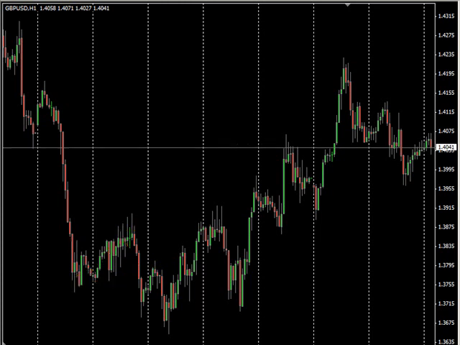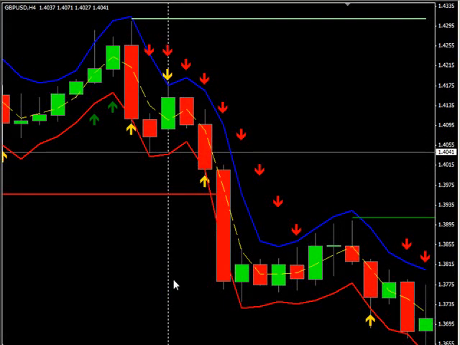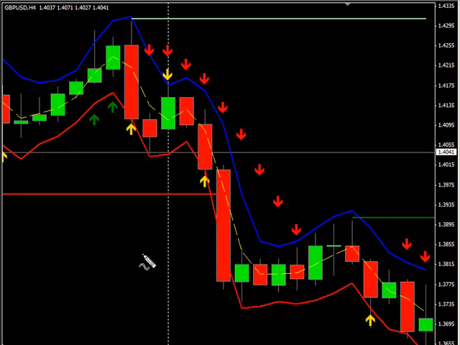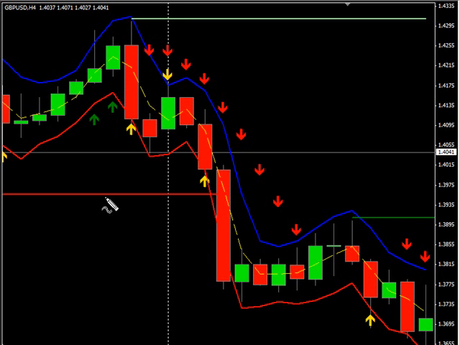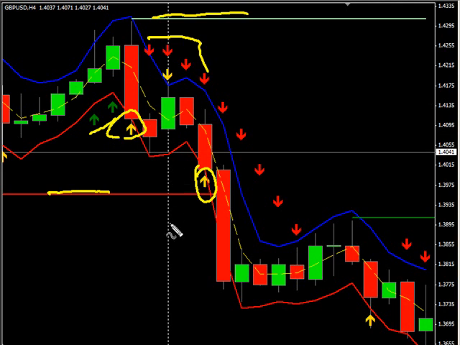Now let's take a look at what this actually looks like on a chart. Now I have arrows and indicators here. Don't worry about those, I'll talk you through them. Basically, the red line and the green lines are our breakout points. Our green and red arrows are when the market is trending, and our yellow, or gold, arrows indicate when the market is moving sideways.